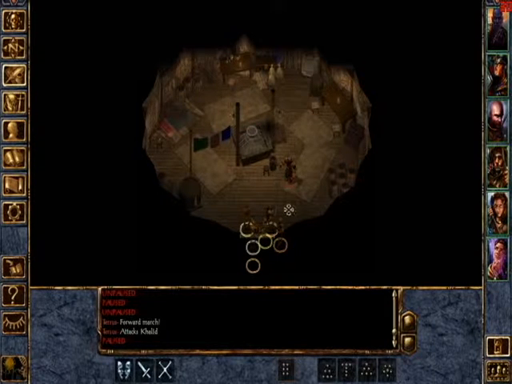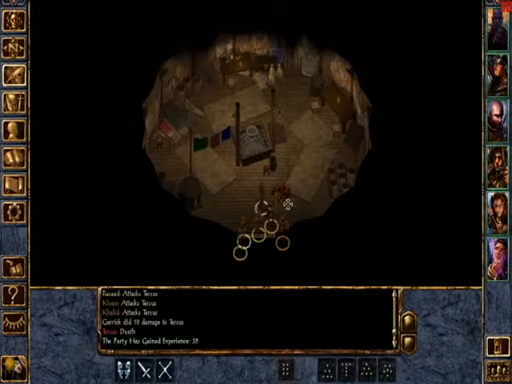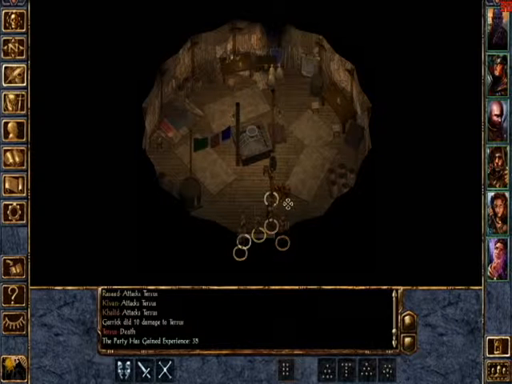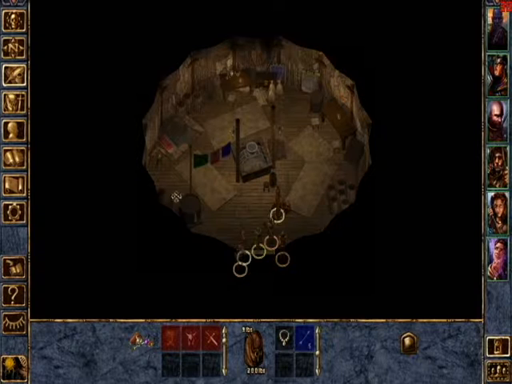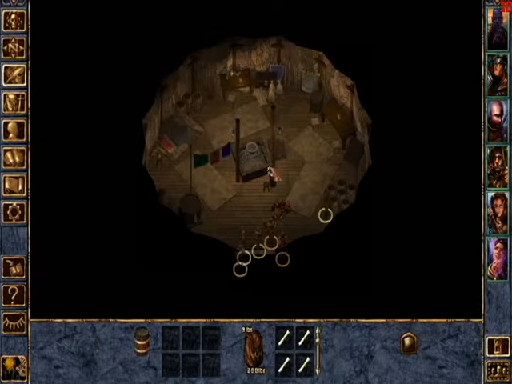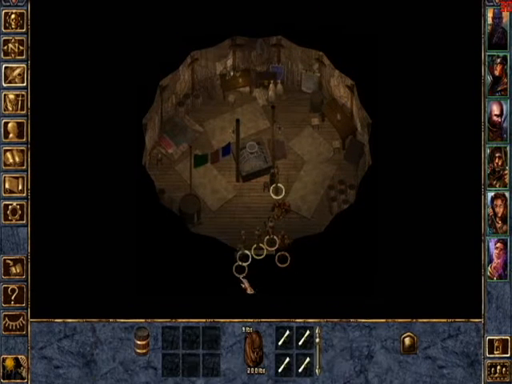Ooh, he looks tough. Let's take him out. He's not so tough. Garrick did 10 damage. Okay, that's... Wow. That's actually pretty nice. Good job, Garrick. 10 whole damage. That's empty. This is empty.